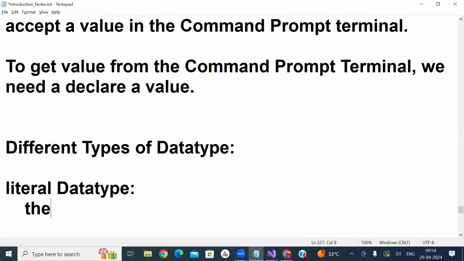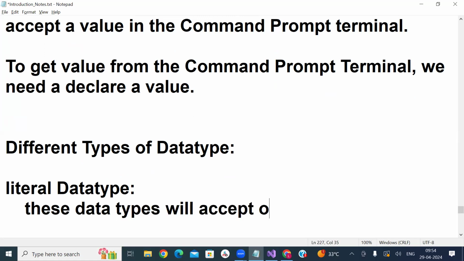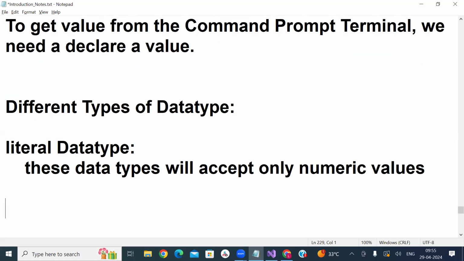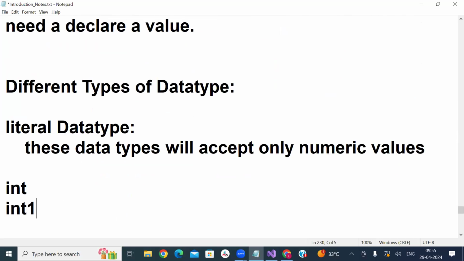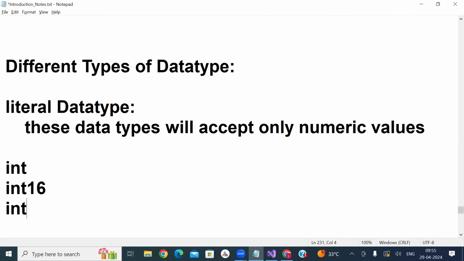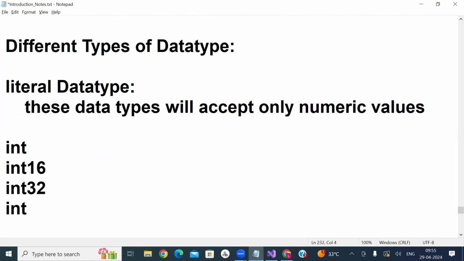These data types will accept only numeric values. So what are all the data types in numeric values? I have Int16, Int32, Int64.